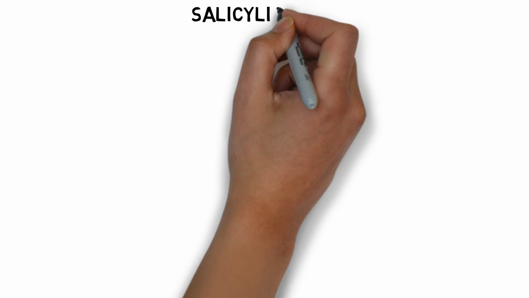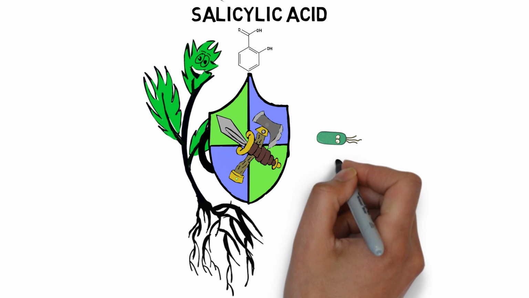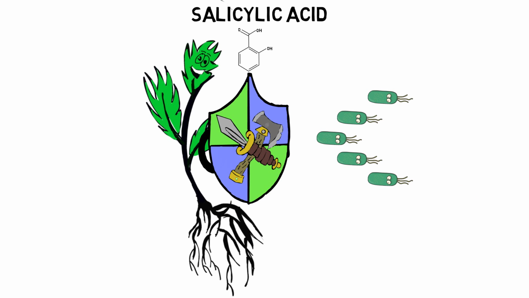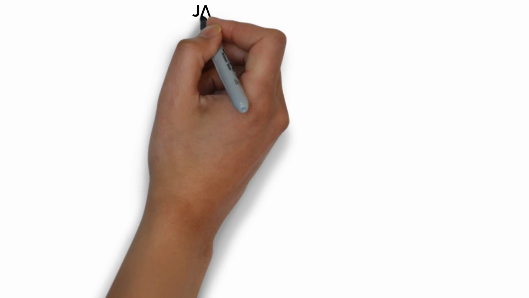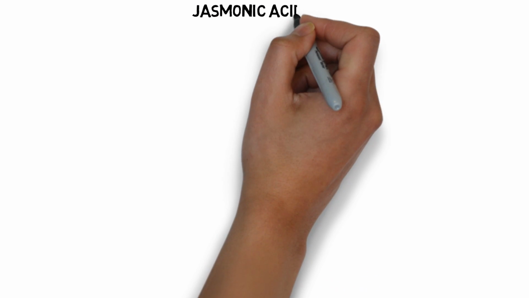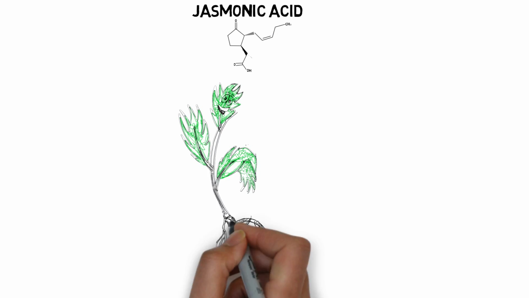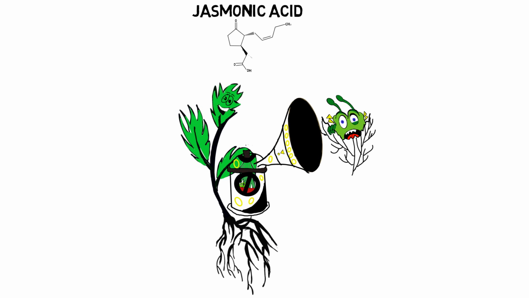Salicylic acid is the defense hormone as it stimulates the plant's defenses against microbes that could damage or even kill the plant unless stopped by the plant immune system, of which salicylic acid is part of. Jasmonate is the bug repellent hormone. This hormone is produced when the plant is chewed by an insect, causing the plant to produce different types of chemicals that would make the plant less delicious or even toxic for the feasting insect.